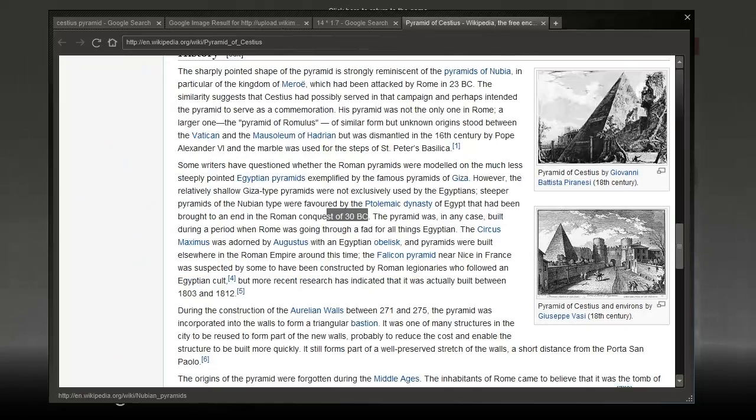The pyramid was, in any case, built during a period when Rome was going through a fad for all things Egyptian. The Circus Maximus was adorned by Augustus with an Egyptian obelisk, and pyramids were built elsewhere in the Roman Empire around this time. The Felicon pyramid, Lea. Is that Nice in France? Nice, is that Nice? Was suspected by some to have been constructed by Roman legionaries who followed an Egyptian cult, but more recent research has indicated that it was actually built between 1803 and 1812. Ha!